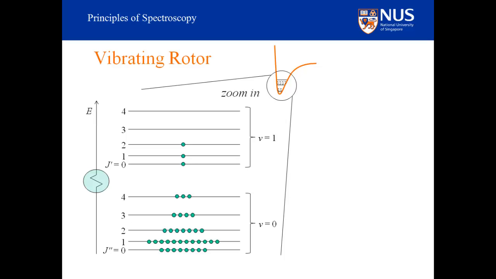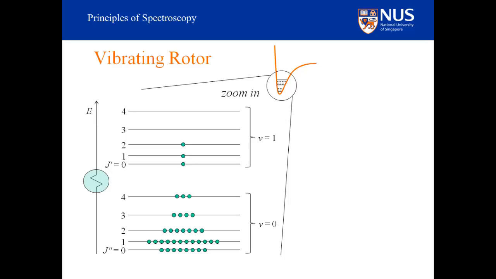This is the energy level diagram again, and I've written this zigzag here to illustrate the big gap in energy between the levels associated with V equals 0 and those associated with V equals 1. All of the levels identified with the V equals 0 quantum number have exactly the same amount of vibrational energy, that is, a half nu e minus a quarter nu e chi e. And all of the levels identified with the V equals 1 quantum number have exactly the same amount of vibrational energy. That is 3/2 nu e minus 9/4 nu e chi e. Both of the energy levels labelled by J equals 2 here are pretty much the same rotational energy.